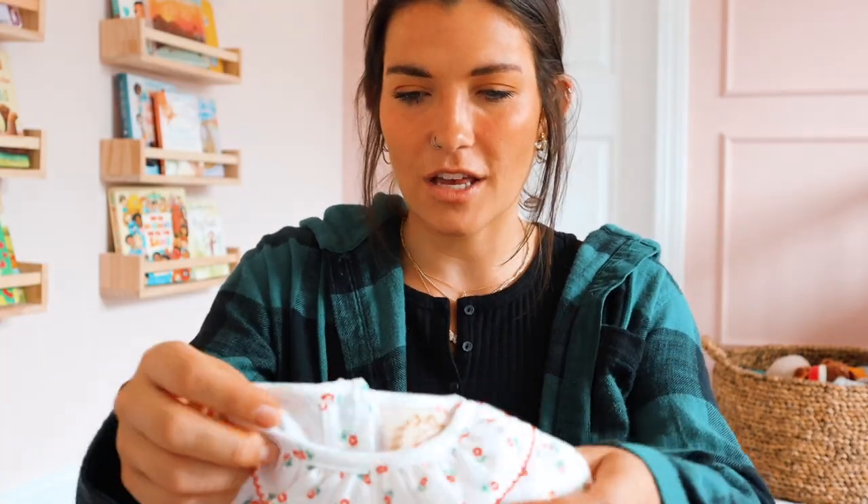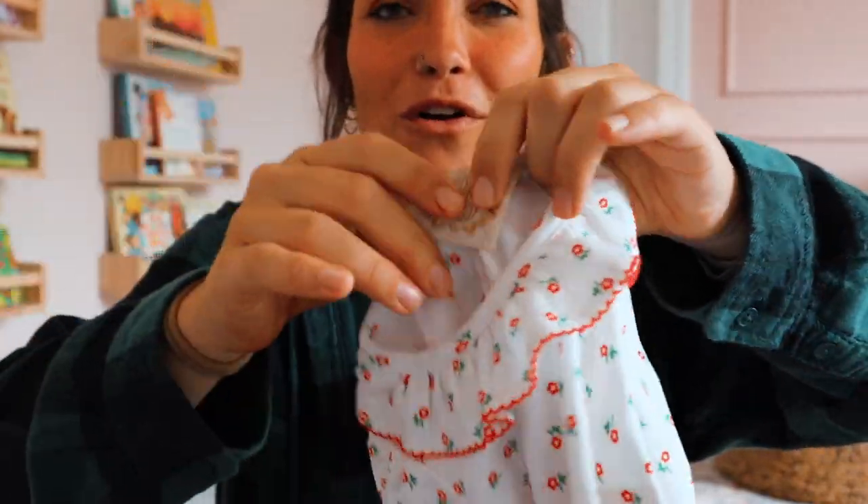That's sort of the vibe we're going for with this haul. Beaufort Bonnet - if you're not familiar, kind of like the last haul I did that was all Kate Quinn stuff - it's definitely a little bit more on the pricey side, but their stuff is very unique and very high quality. You can tell just by touching it and it's all just so cute. They have again kind of like throwback sort of styles. I'll link everything I'm mentioning down below if I can - things have been coming in and out of stock like crazy with the sales going on this summer.